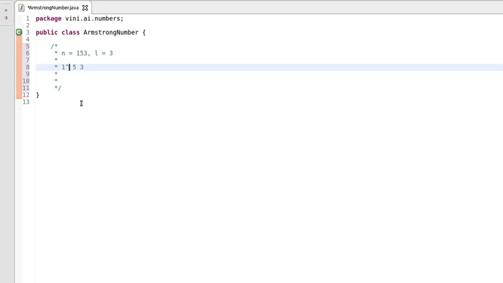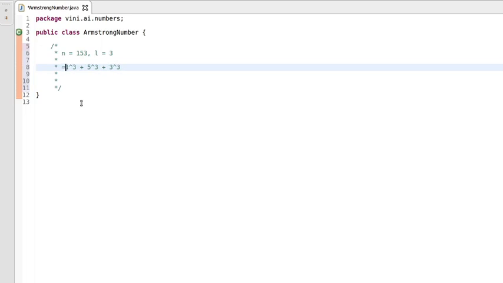L value we have is 3, so each digit's power will be 3, and we will be adding these powers. Here it should be 1 power of 3, 5 power of 3, and likewise for the other digit, 3 power of 3.